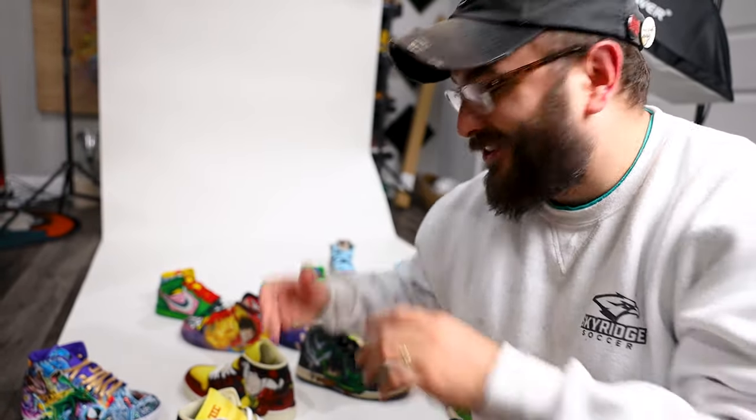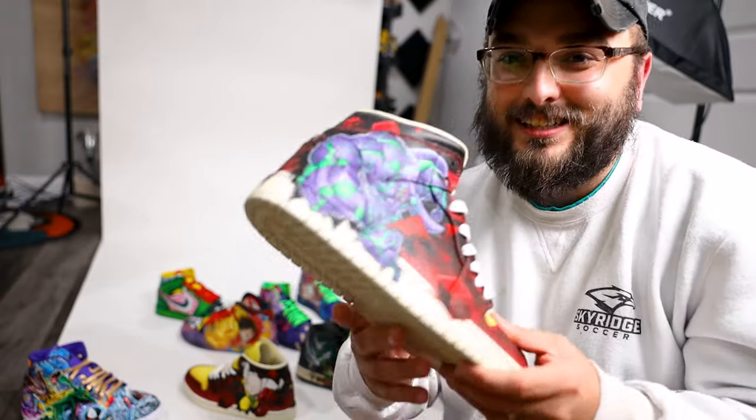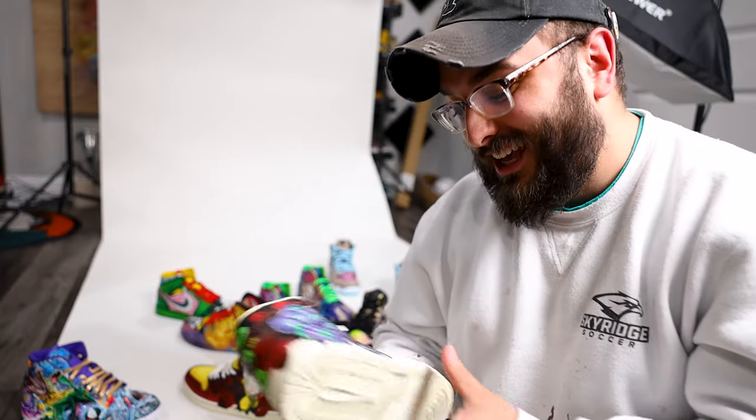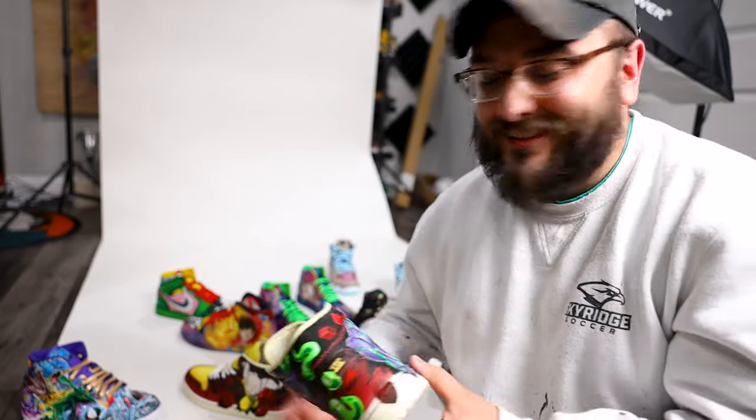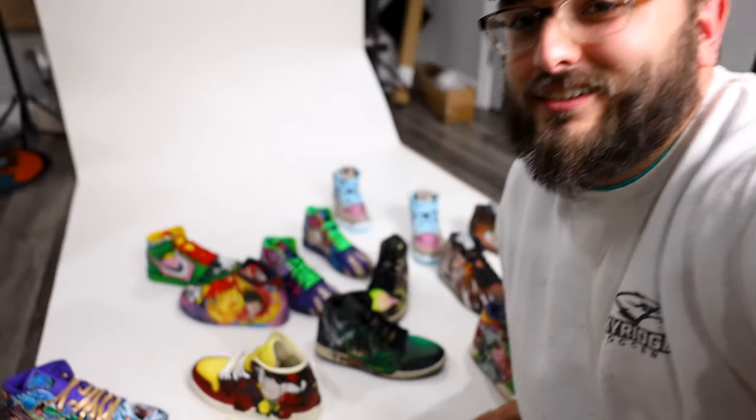So this is really cool, but I have all of the pairs from Team USA that are participating in this battle here in my studio. All of these artists absolutely crushed these. It is so cool to see some of these pairs up close and personal, and I wanted to try to capture some content of all of our pieces together before we go ahead and send them out.